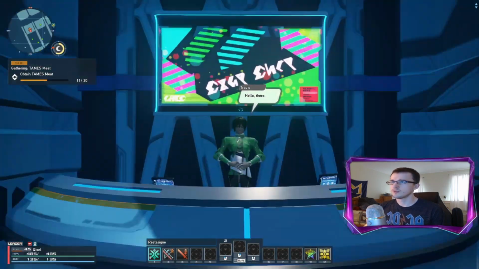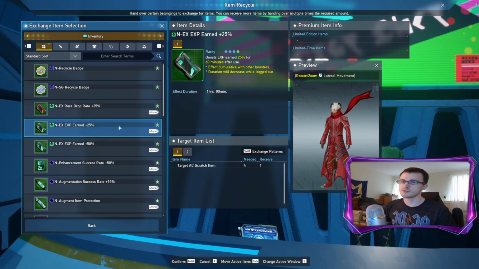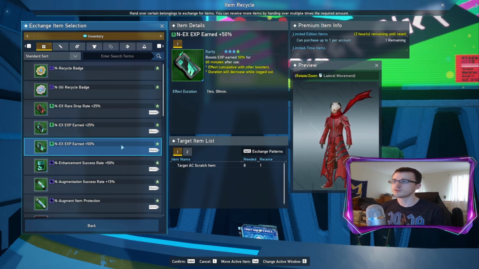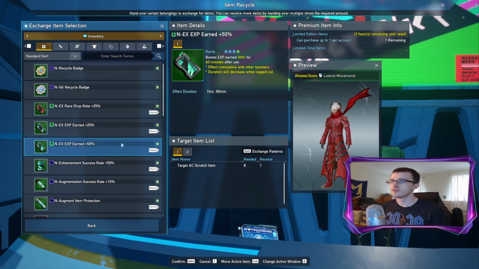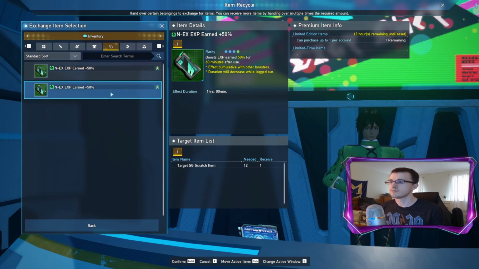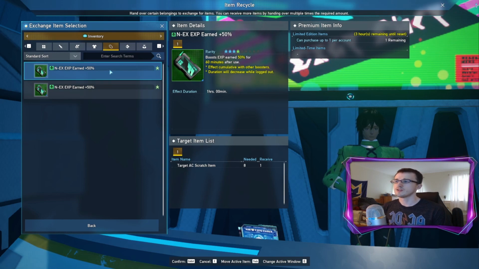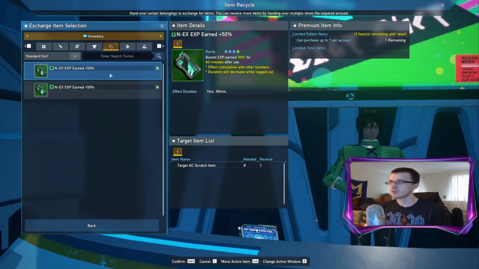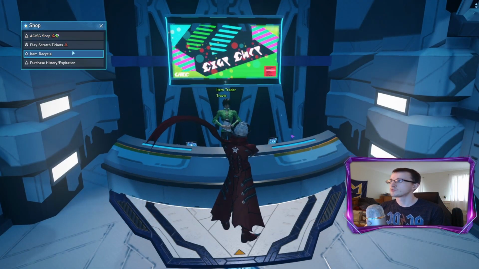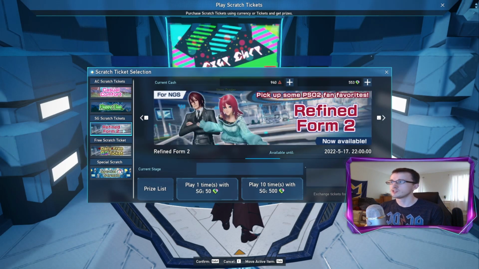So there's also the item trader here, or the exchange shop. You can go to the recycle here, and there's 25% and 50% boosts in here. But these only last an hour instead of 24 hours. You can get 2 of these 50% boosts every week, one that requires SG scratch items, and one that requires AC scratch items. You can get these scratch items from scratch tickets here, so the AC scratch tickets here, or the SG scratch here.